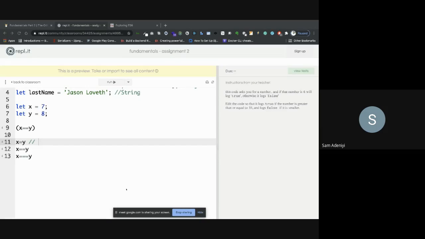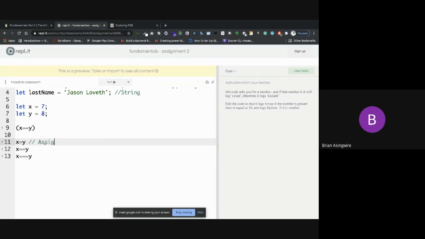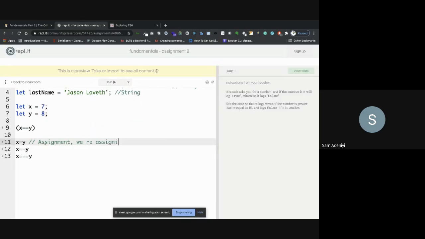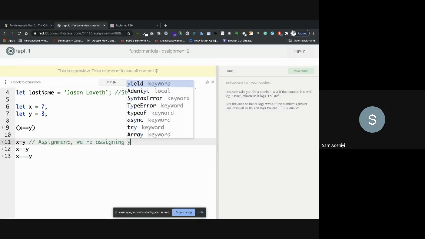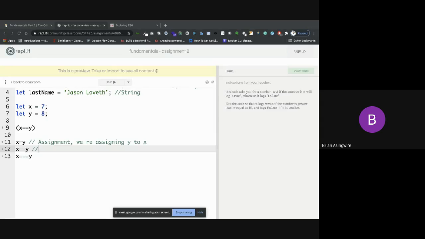So the first one is assignment, yeah, you are assigning y to x. Then the next one means x is equal to y.